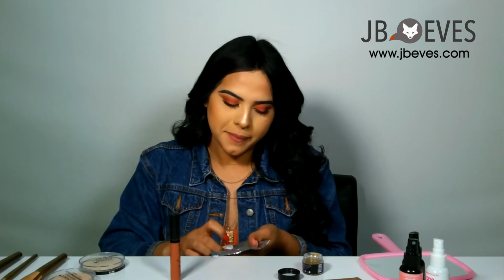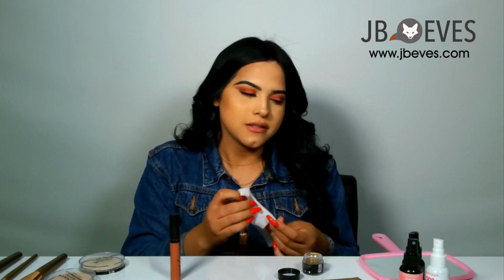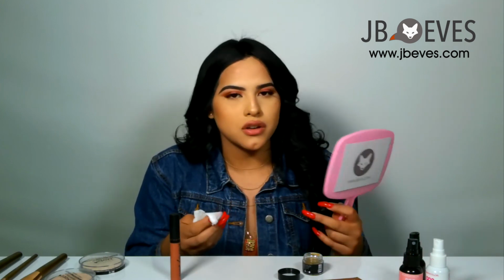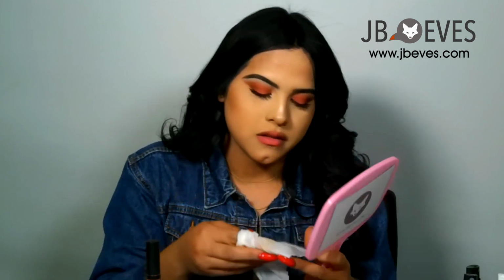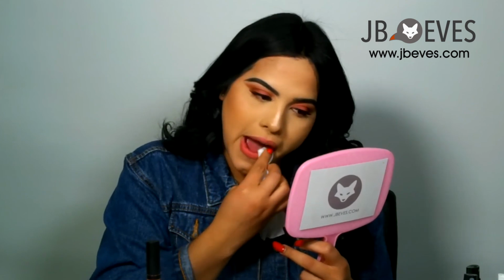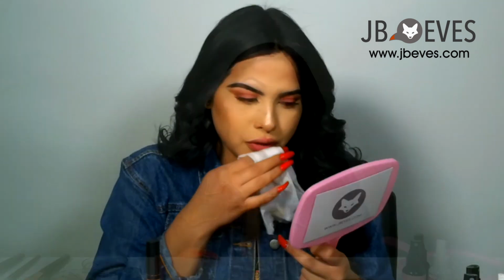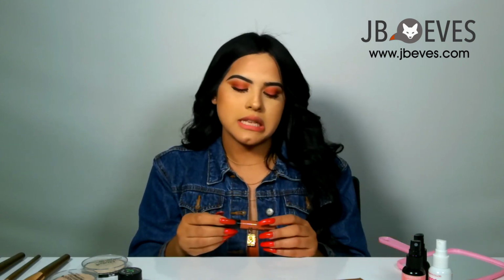And usually when I'm done scrubbing, I just get a makeup wipey. And I really like the texture because it's really creamy and it's not so harsh on your lips. So I get a makeup wipey and I wipe it off. And you immediately feel how your lips feel so much fresher and softer.